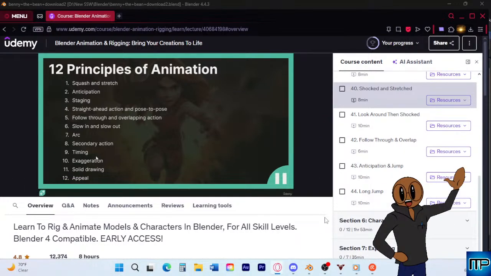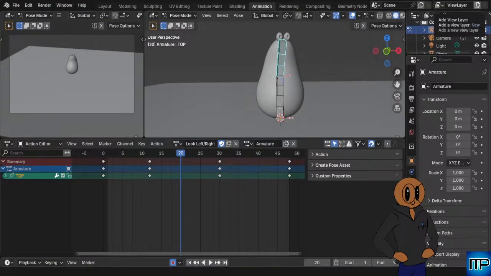So this is the tutorial that I'm learning from. I almost said lurking from. That I'm learning from in order to learn these principles and make more interesting animations in the future. But I'm also having to kind of start over this tutorial because I think I did something wrong. So I gotta kind of go back through this and do this again.